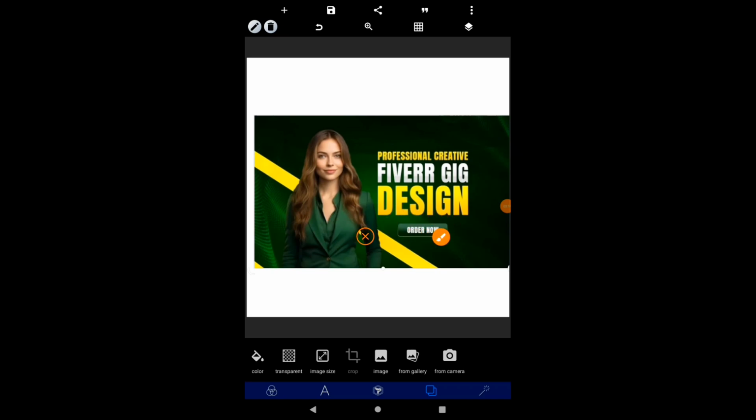That is what we call a shape. And also this yellow line here is also called a shape. Now the textures I'm talking about are not used in every thumbnail design, but this particular one has a texture, which is here. If you can see, this is a texture.